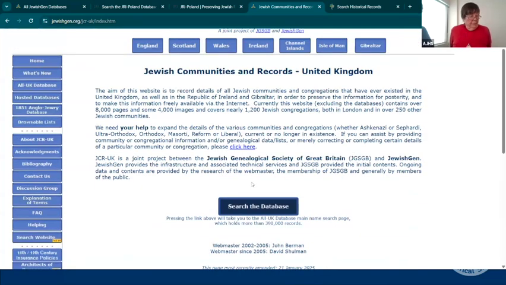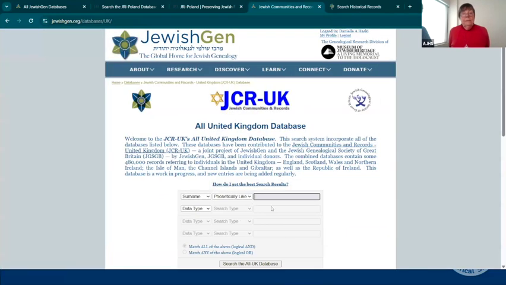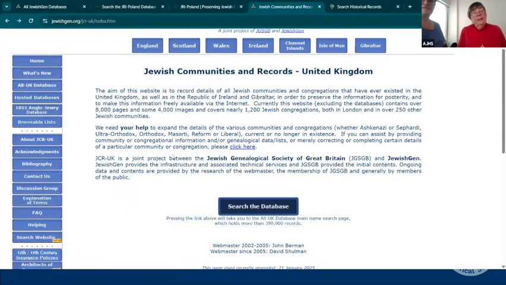So if we search the database, is that what we're going to do? Yep. It holds a total of 390,000 records in a series of databases. Just go back for a second. If you look at the left-hand side, you'll see all the different databases that it holds.